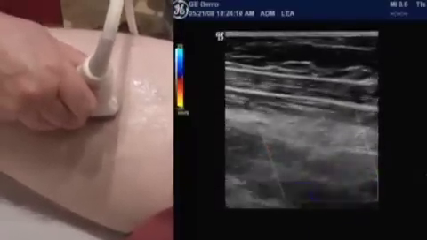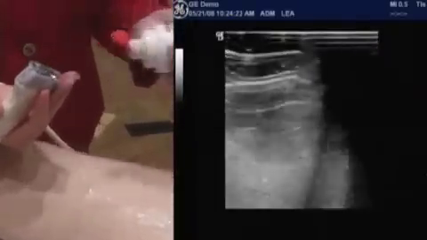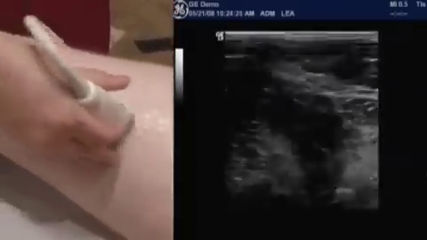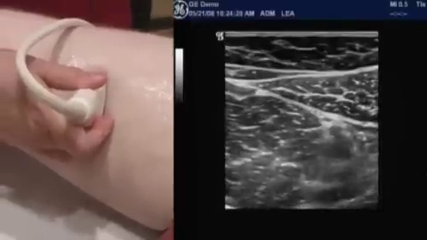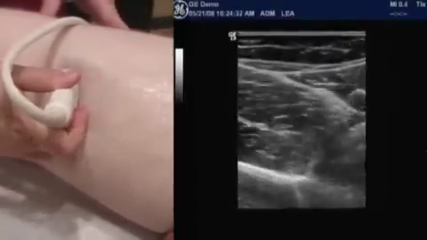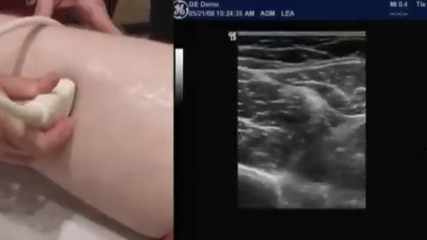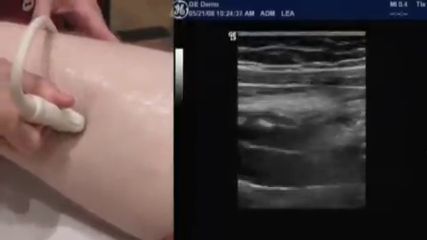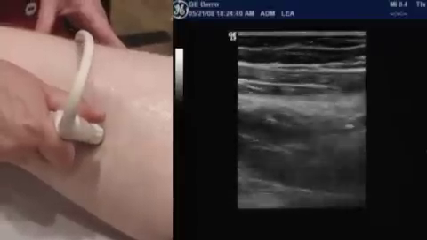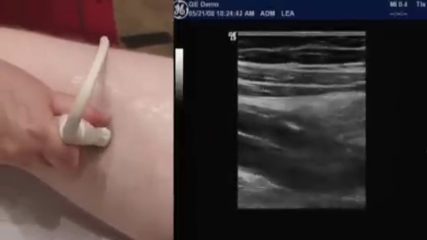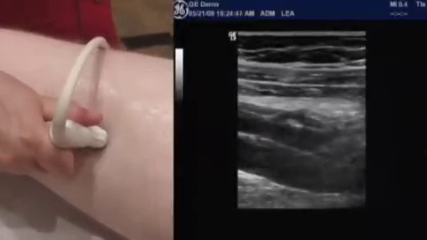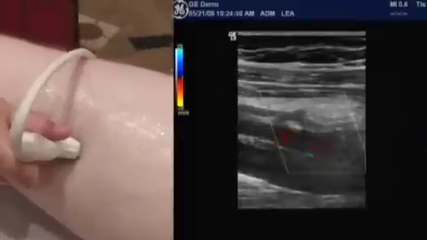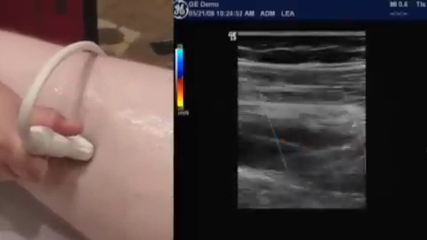Not very far down his leg, so I'm just going to stop for a second and get a little more gel. I don't like to put an absolute ton of gel on patients, just because as that gel starts to dry up and the water evaporates from it, it cools them off. The patients get cold, they vasoconstrict, and then, particularly if you're doing a venous exam, you're going to create more trouble for yourself.